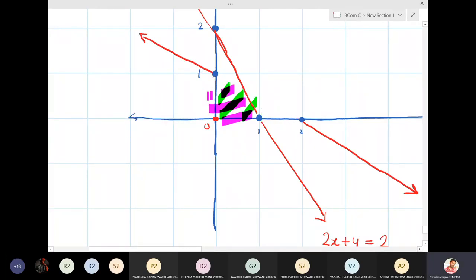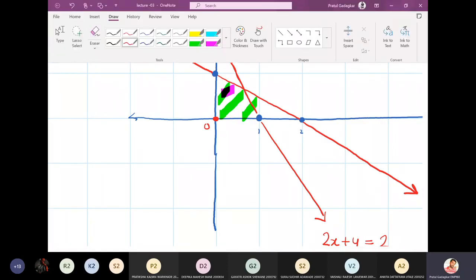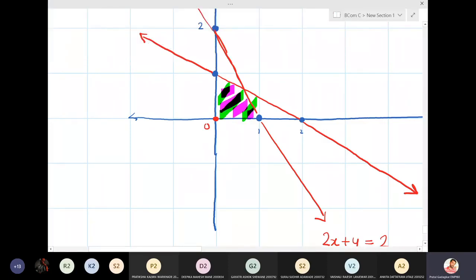This is also not common. This was my original line, also got deleted by mistake. Yes. So let me erase even this. So what you observe is that this is the pink region. And this green region here also should be deleted. Again, my line got deleted. Yes. So the crux of the story is this particular piece that you see, the piece of this shape. This particular piece will only become the common region.